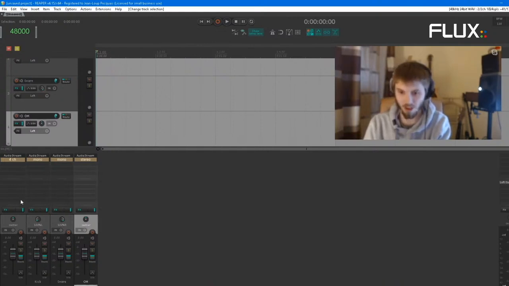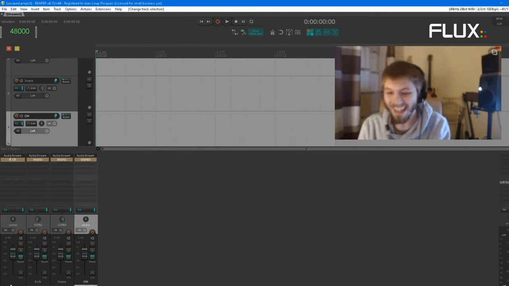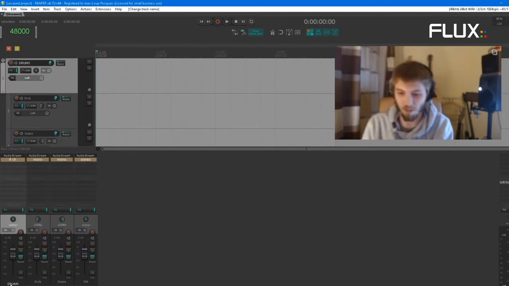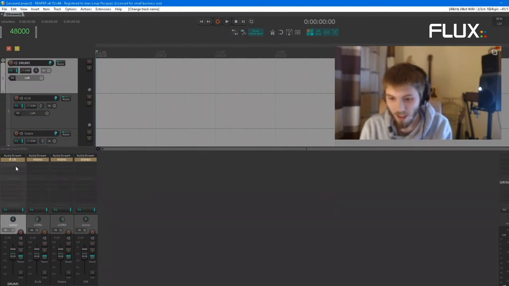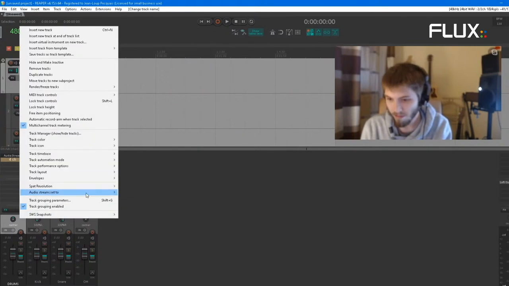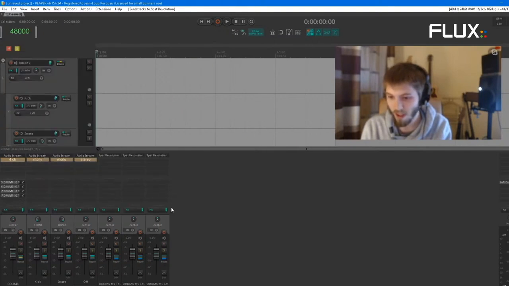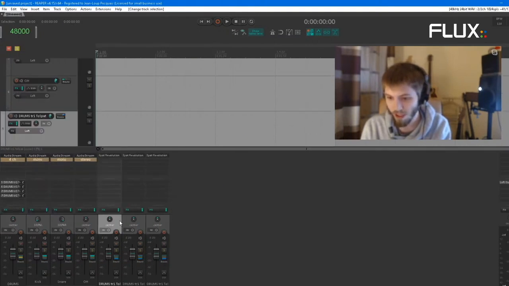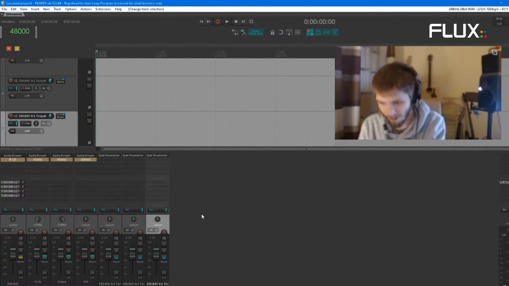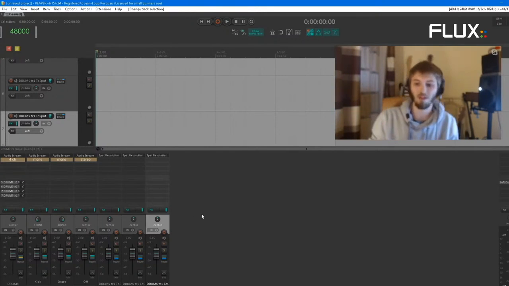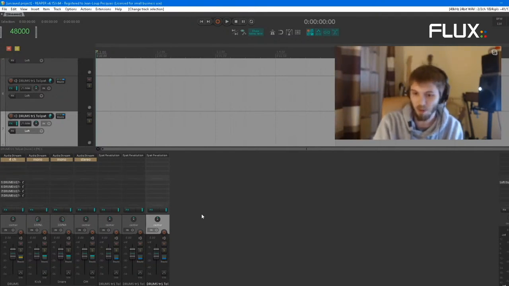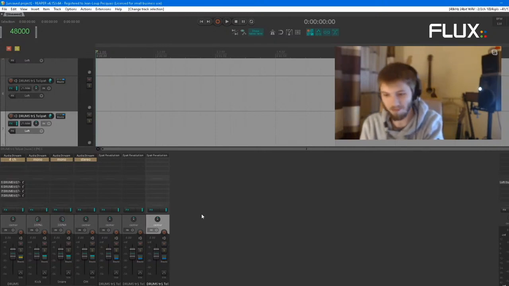So I can treat, for example, my drum bus here, excuse me, with a multi-channel plugin like EQ by FLUX as an EQ, and then send it to SPAT Revolution. And as you see, it creates 3 objects, one for my kick, one for my snare, and one for my overhead. And I can have a bit of the best of both worlds with this kind of trick.